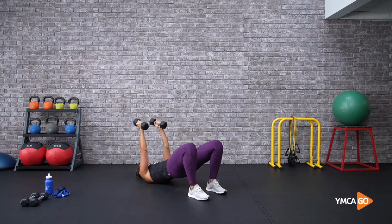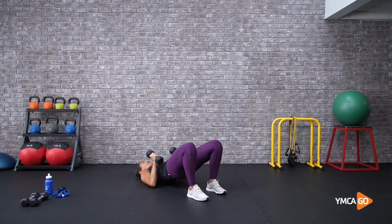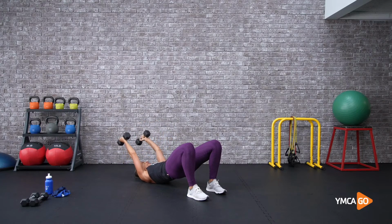Tricep press, pull over. So depending on how heavy your weights are, let me just reiterate that you do want to feel like you're in control on that pullover. So if the weights are feeling heavy and you feel like you want to connect them together at the top, connect them together, do your pullover, slide those elbows so they're brushing against your rib cage each rep.